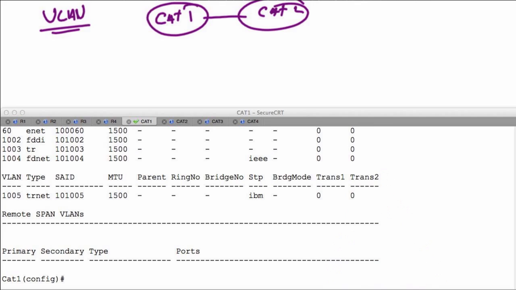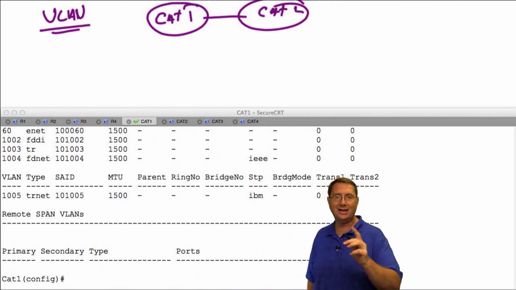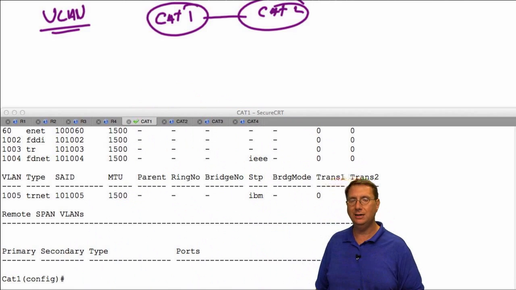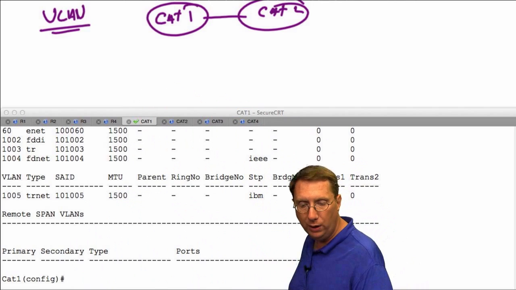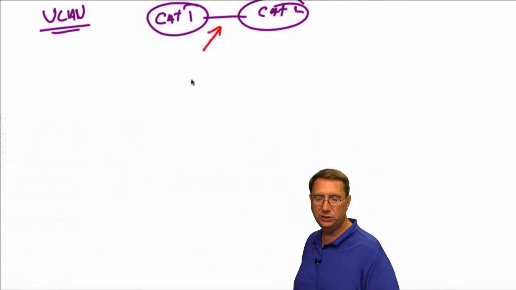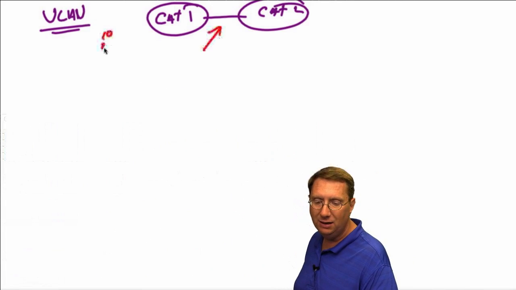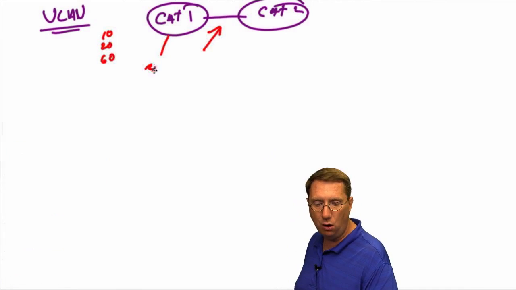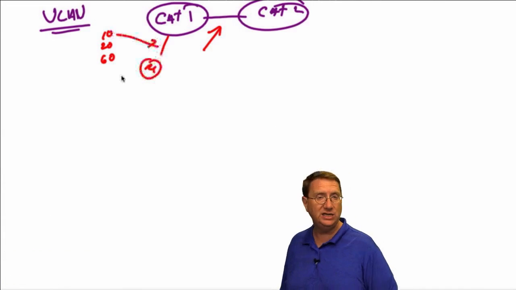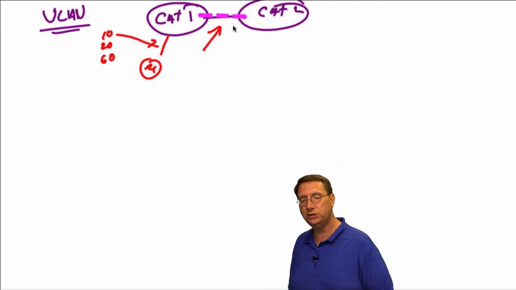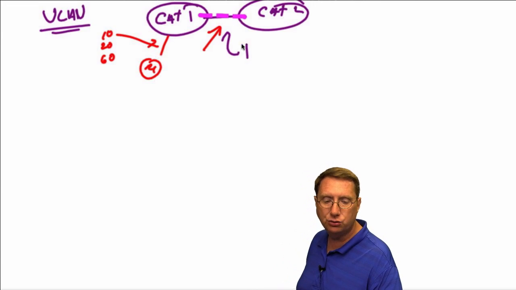Now, we also want to recognize the fact that I described two processes. Process one is that I can have an access link where I can specify one VLAN that I want to use to communicate. The other option would be to employ a trunk, whereby I can take a link between two switches. Say, for instance, I had VLAN 10 and VLAN 20 and VLAN 60. When I create a connection down to R1, I could specify any one of these VLANs on that link, or I could create a special purpose link between the two switches that is going to be deemed a trunk.